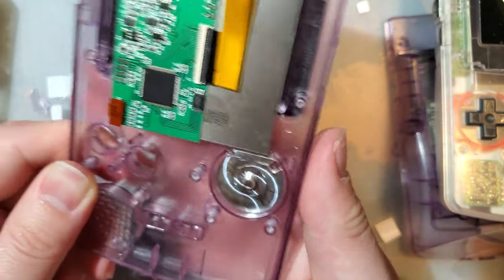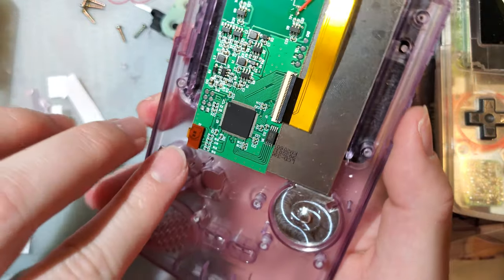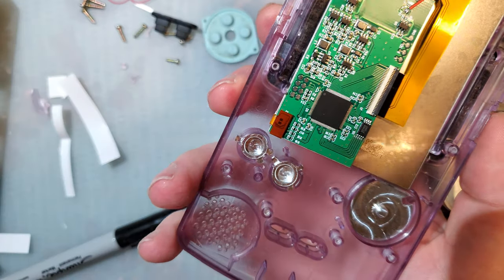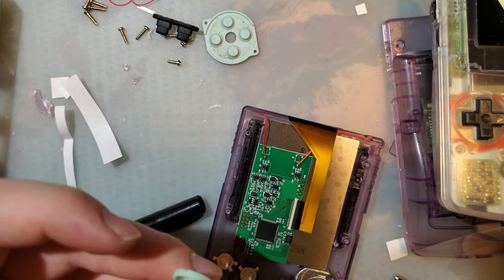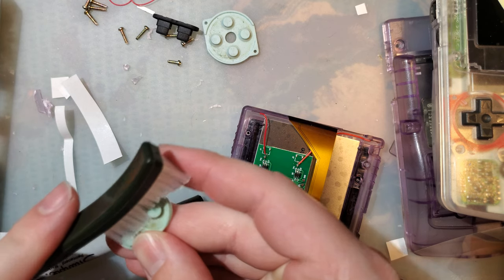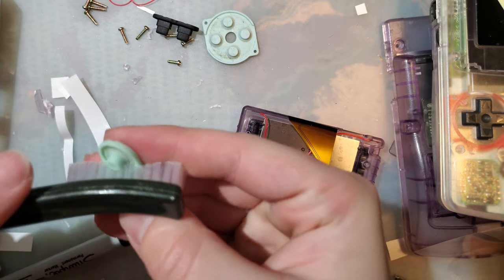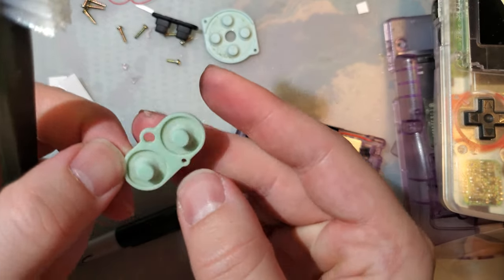That's rough. I hate having to do that to such a beautiful piece of art, but ultimately I am going to do something with this that isn't just keep it in my collection till the end of time. Let's get a brush. A little bit of a cleaning. It's just a soft bristled plastic brush.